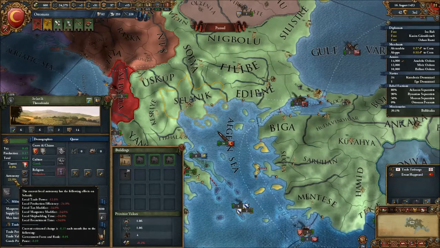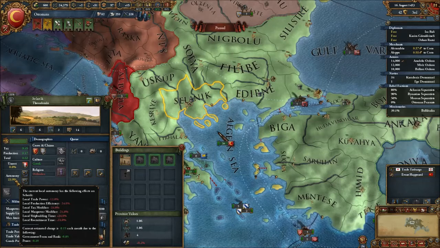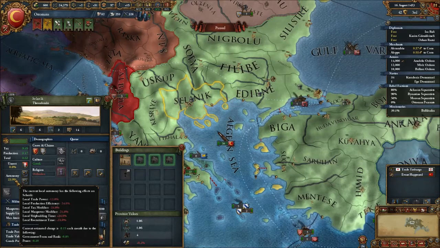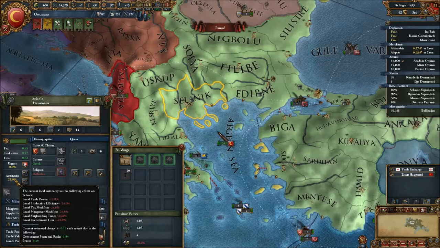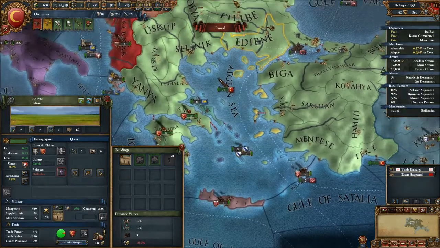As you can see here, with this place having 24% autonomy, I have reduced trade power, production efficiency, tax modifier, manpower. So you may not be able to tell exactly what these are, but you know that that's a lot of red things. And these things just generally continue to tick down as time goes on. The place becomes more and more integrated, more and more used to becoming part of the Ottoman Empire.